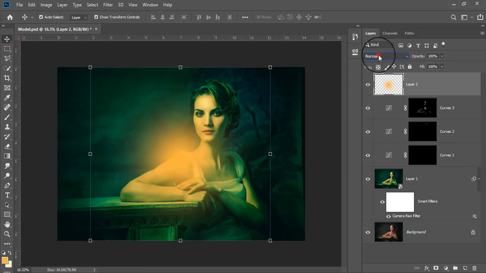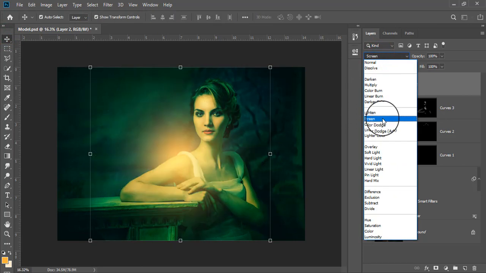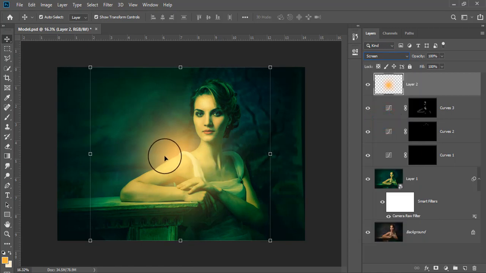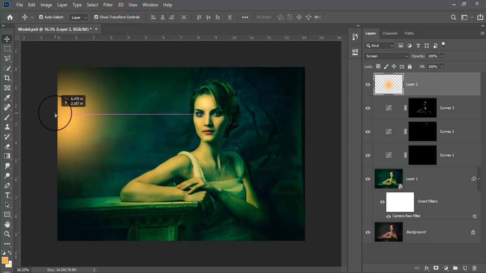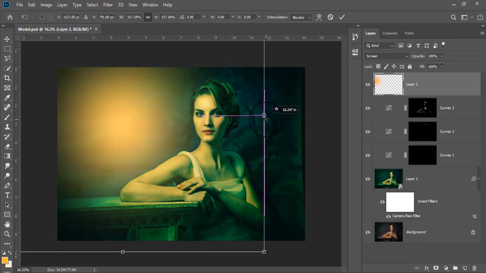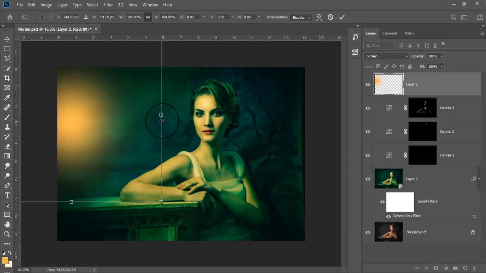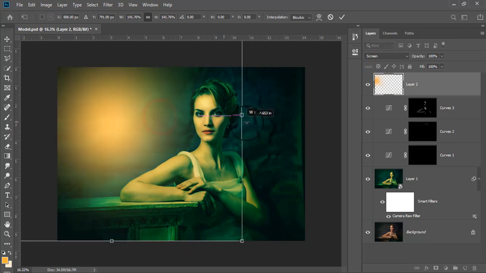And now give the blending mode Screen and reposition it where it is actually needed. So increase the light size.